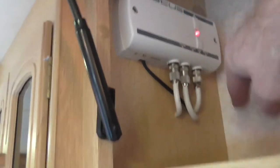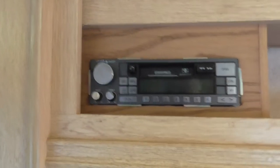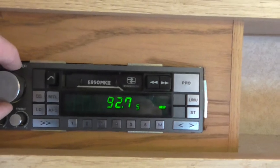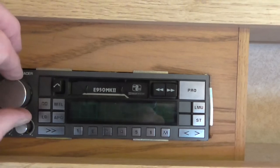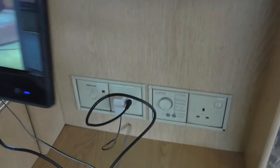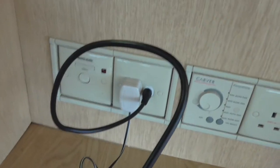It couples into this and then it goes down to the sockets at the back for the TV and radio cassette. So behind the telly — the telly's not coming with the van, it's just there to show you that that works. So behind the telly, this is where the TV plugs in — a little 12 volt plug socket and aerial. And there's also one down there as well to the right — that's an extra TV plug and aerial if you want to put the TV on top of there.